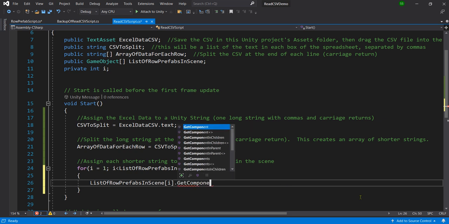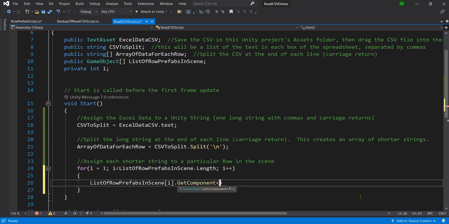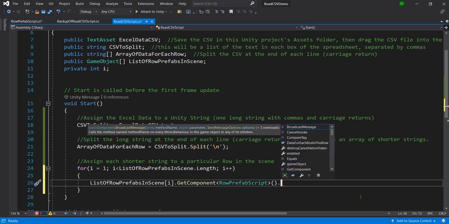The script is a component. We called it the row prefab script. Parentheses at the end. Whenever you get a component, that's a command that requires the parentheses at the end.